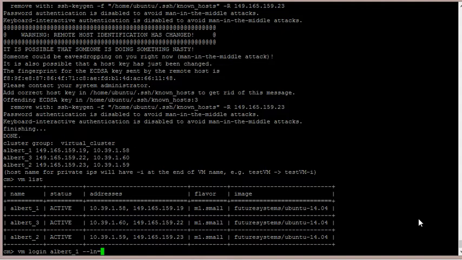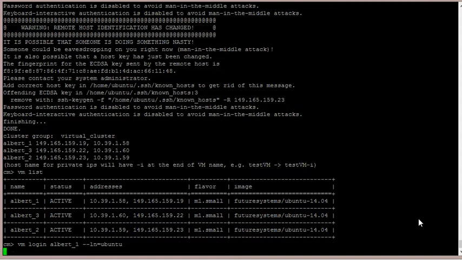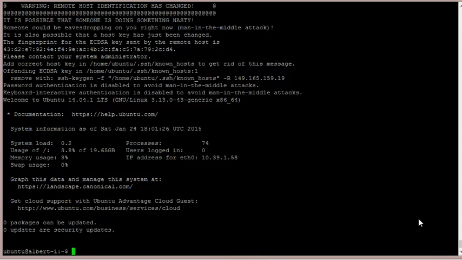We also need to specify the login name. In this example, we're going to use ubuntu as the login name. Now we are in the Albert_1 virtual instance. We can access each other node in the cluster.